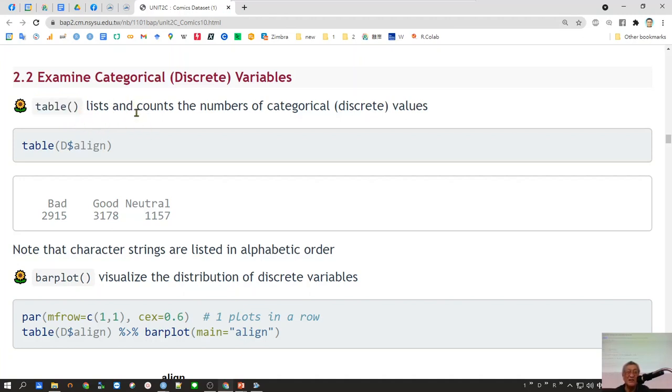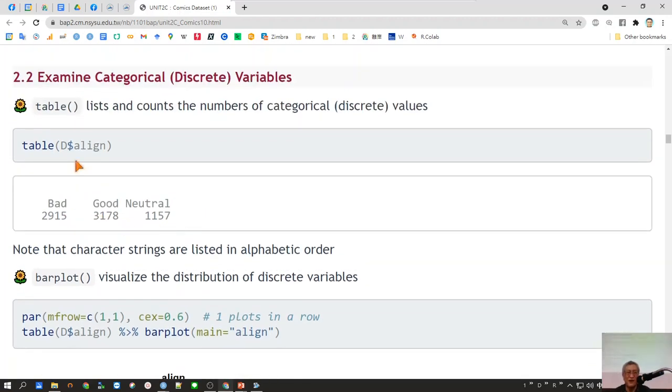It would count and list the number of discrete values. It also works on numerics, but usually it works on categorical. Now we have 3 distinct values in alignment, so it counts the number of occurrences of each of these distinct values.